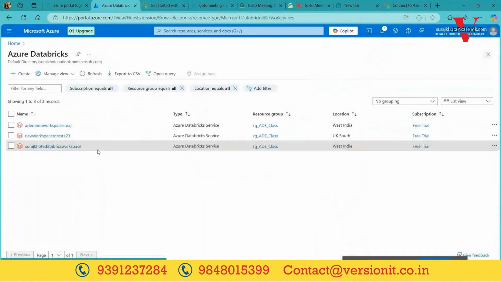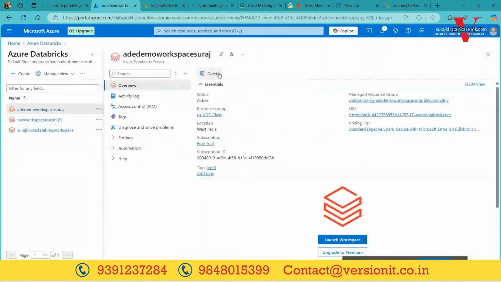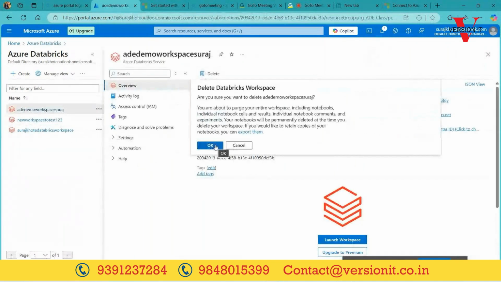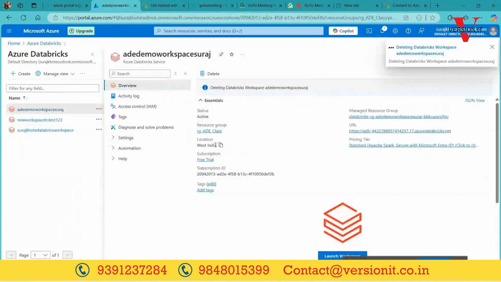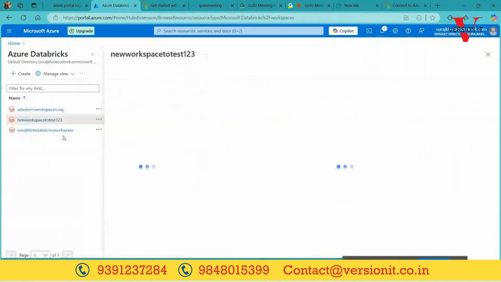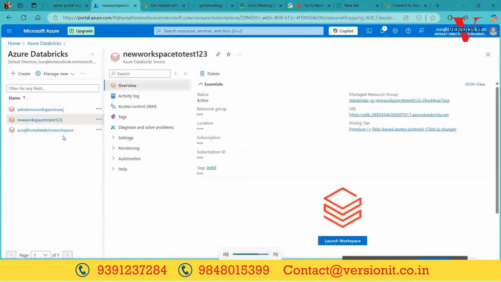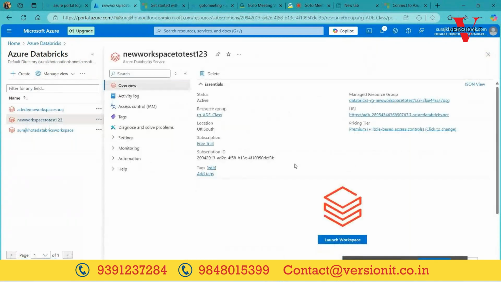Always have a practice like this every day. So the one which you are looking for, the new workspace, is it created or not? Test 1, 2, 3. Yes. This is deployed now. Venkat sir, I am unable to delete the workspace. It will delete. Once you click on delete, it will take a lot of time, and refreshing will also take some time. Don't worry.